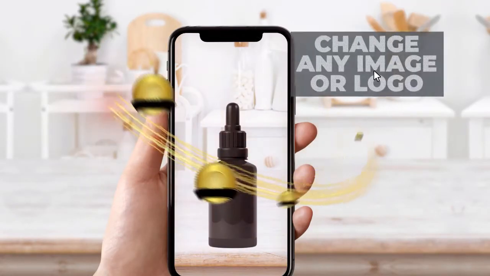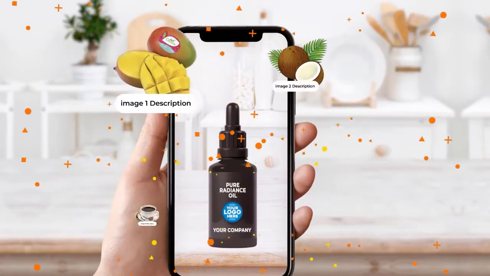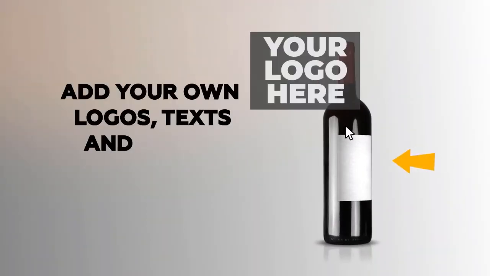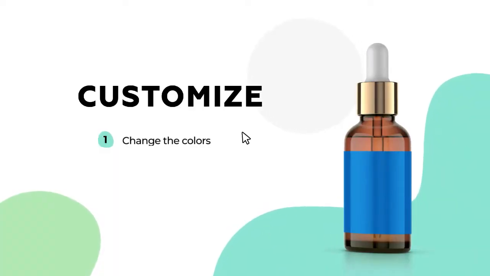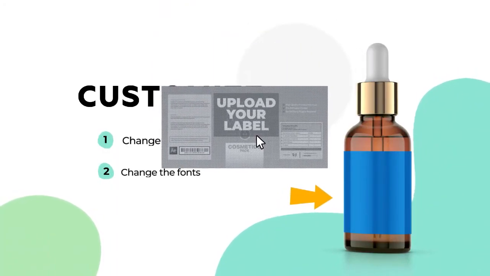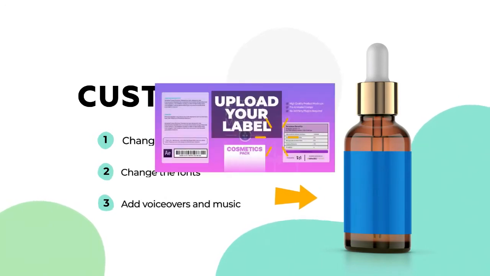Now, this is just the start. Let's go to the next example here. Again, we can keep doing this in such a unique way. We have t-shirts, we have bottle droppers here, as you can see. We have, for example, creams. We have, for example, boxes that you can put your own labeling and actual logos in there.